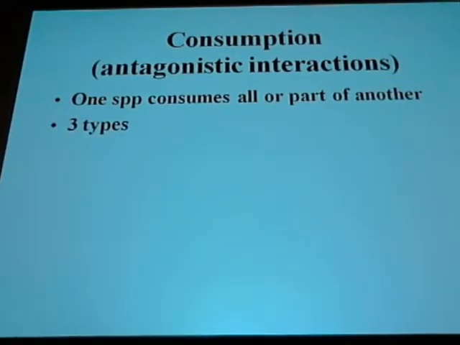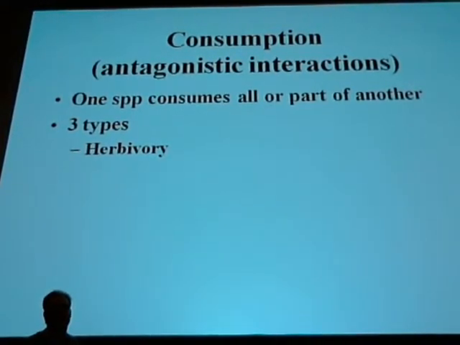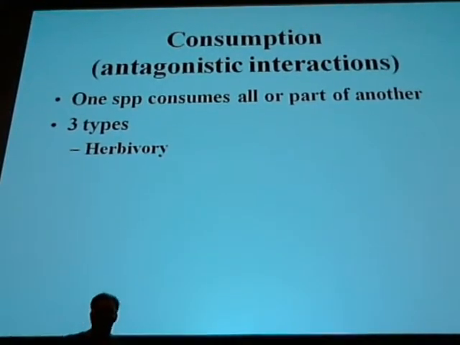So it's really just a matter of degree or what you're consuming that breaks down the subcategories of this. So basically, there are three ways this can happen. It's all plus minus. But we could talk about herbivory, and that's a special case where the consumer is a grazer and the consumee is a photosynthetic organism, either a plant or an algae. Anything that photosynthesizes to produce. What we call a primary consumer grazes on either plants or algae.